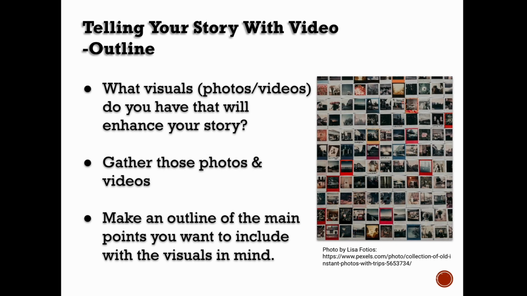So let's start planning your story. So you need to think about what visuals, photos, or videos do you have that will enhance your story? Do you have video of you doing something, visuals of you creating things? What do you have out there that can tell your backstory? And then what you want to do is gather those together. Now, for most of you, they're probably going to be already on your phones, someplace like that. For me, when I'm looking for some background stuff, some of those are actually real photos and I have to get them into a digital format. But you should have a lot collected already.